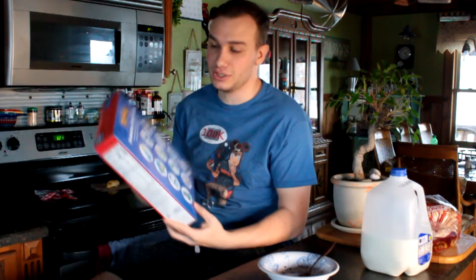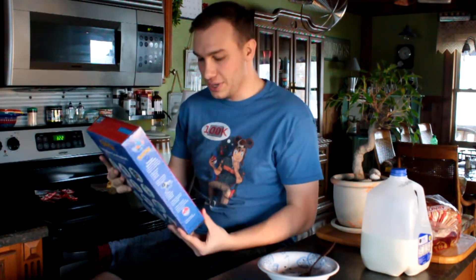There's a lot of cool stuff on this box. It's basically just a bunch of water Pokémon, and it's got trivia on the side. It has marshmallows shaped like Pikachu and shaped like thunderbolts. I'm really excited to try it out. I've got my milk and my bowl, so let's go ahead and open it up.